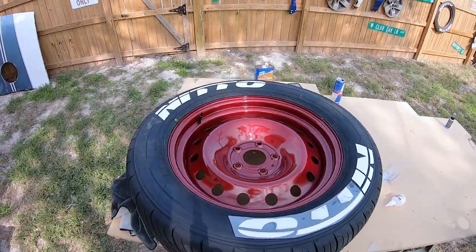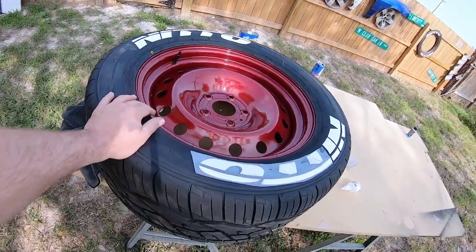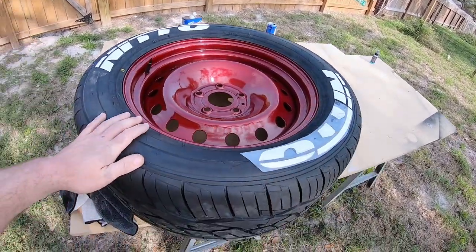All right, so now we've got all four of our tire stickers put on our two tires. The other two are already done. I don't know if I mentioned that, but they've already been done. I've just been waiting on these two tires to come in so I could get them put on the wheels and get my tire stickers put on them.